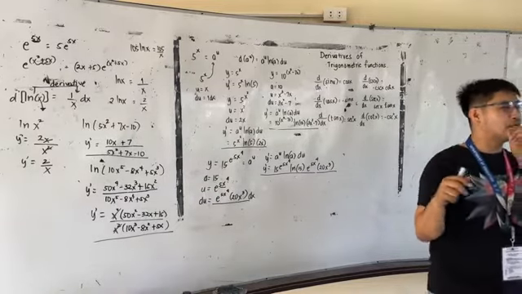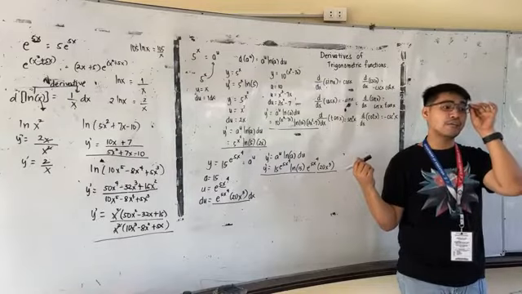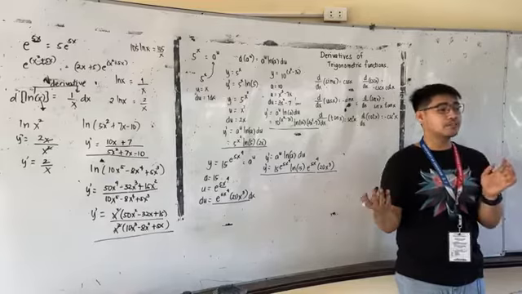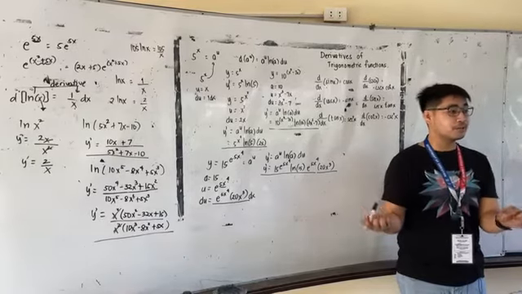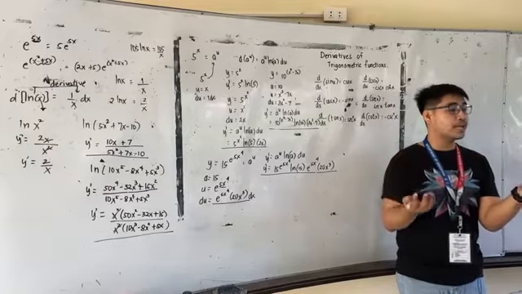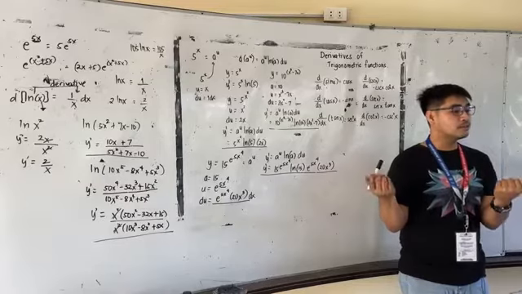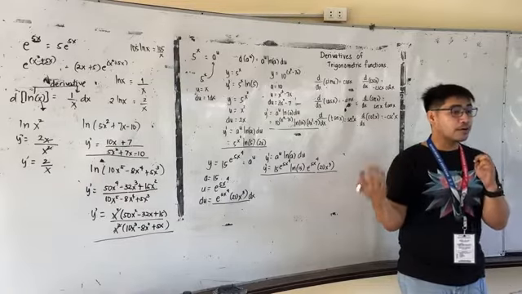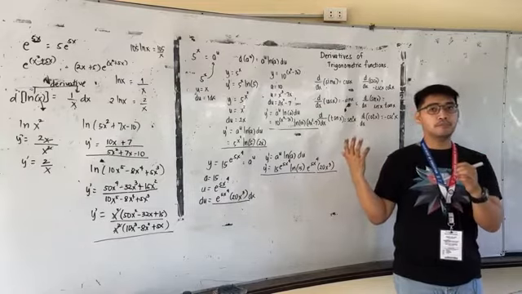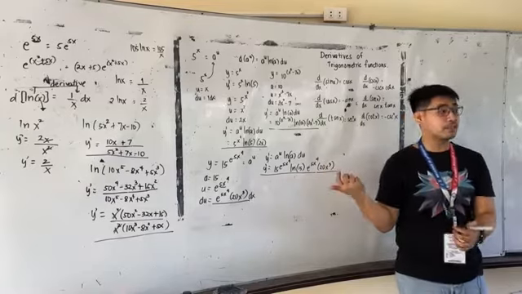Kung maalala nyo yung sa Pythagorean identities natin, halos they have a relationship kung makikita mo doon. Diba? Meron tayong sine squared plus cosine squared is equal to 1. So, kung ititingnan nyo yung relationship niya, pag nakita nyo yung, for example, tangent, ang kapartner niya, secant. Diba? So, yung cosecant, ang kapartner niya, cotangent. Kung maalala nyo, halos ganun yung ginagamit ko na palatandaan para makuha ko agad yung derivative niya. Okay.